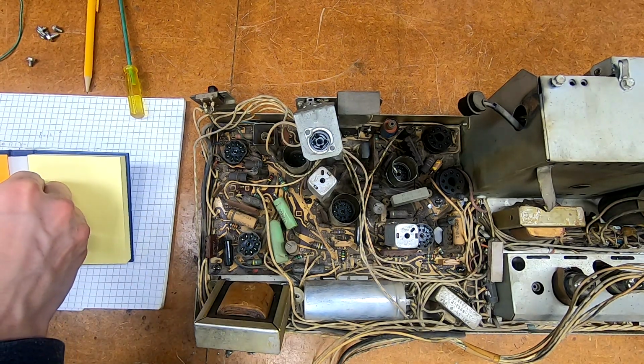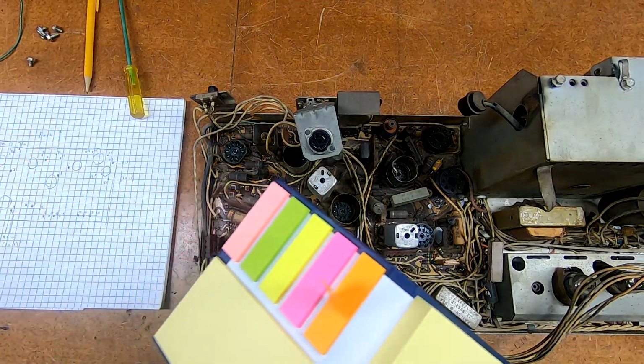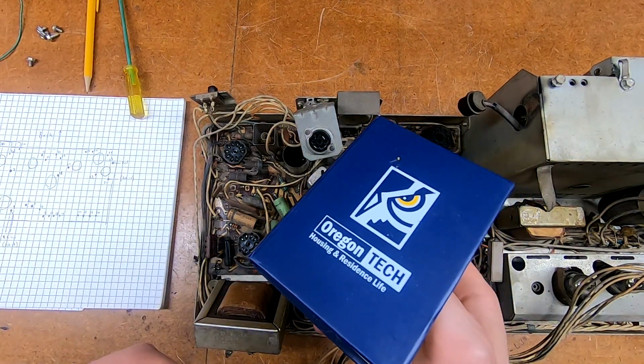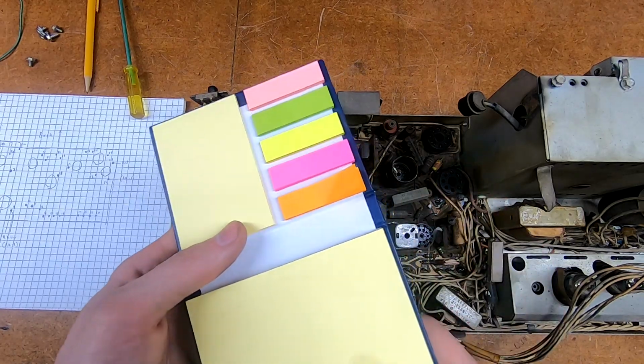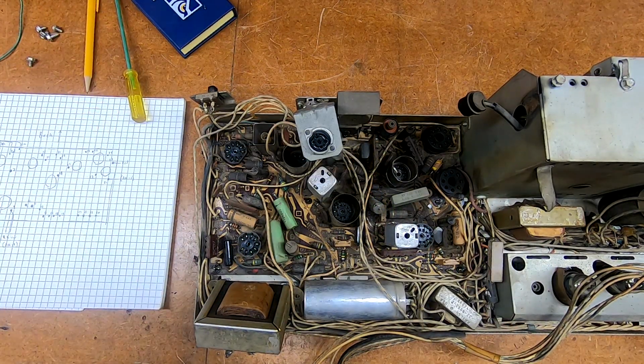Let me see here. Oh, you know what? These are still adhesive. Okay, I'm going to try and use these. I suppose I could just cut up a Post-it note, but this is an old freebie I got from college. These little guys are here. I can wrap those around a wire and put a note on them, and that should work pretty well, and they stick to themselves. So I'm going to do that, and I'll get back with you when I have any kind of progress made.